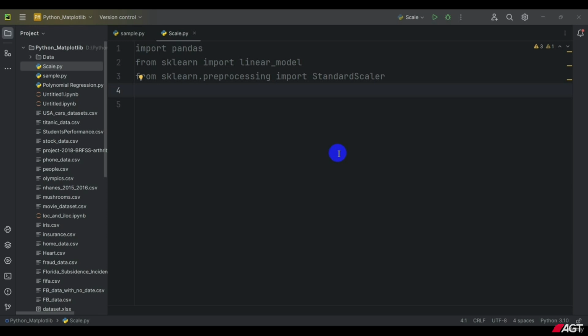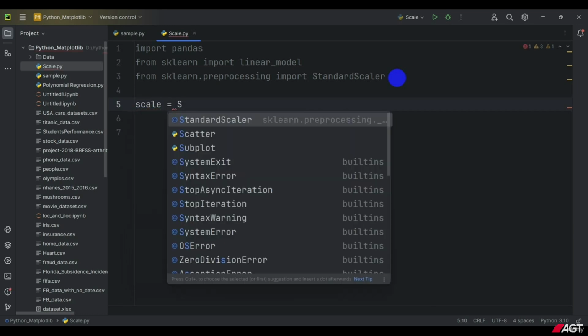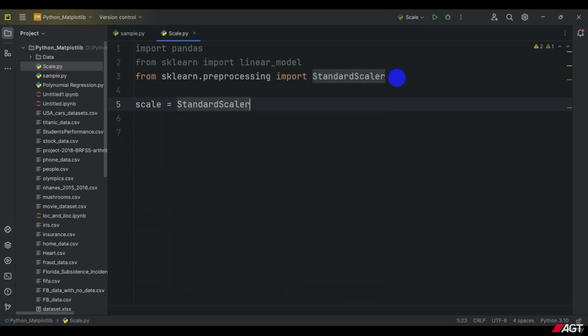So let's start. First of all, I import pandas and, from sklearn.preprocessing, import StandardScaler.